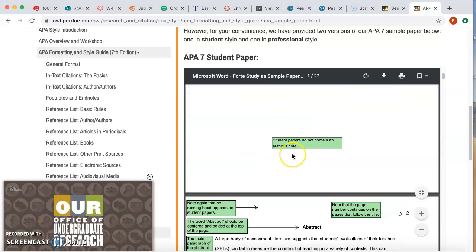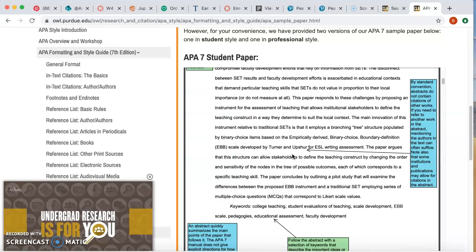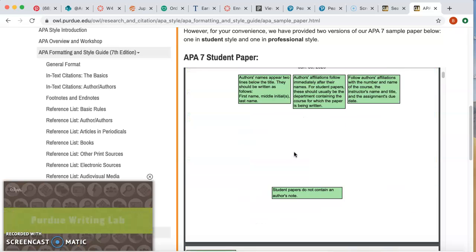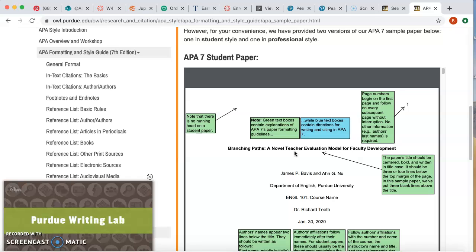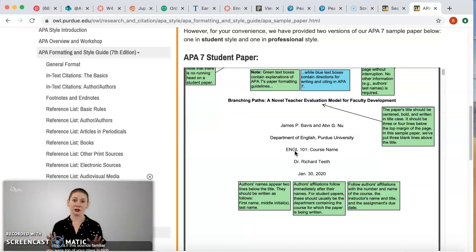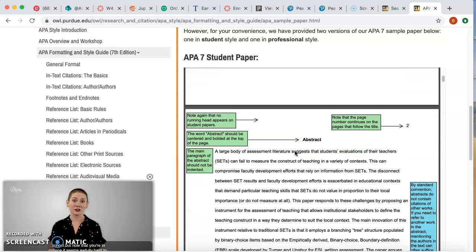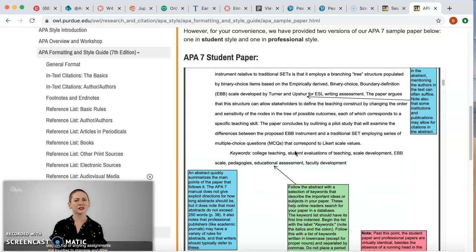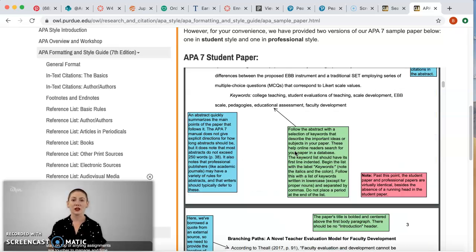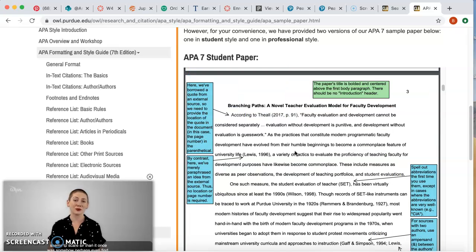Okay, so you notice that in an APA paper you have a title page. Okay, and here they're using, looks like maybe they're using Arial 11 perhaps. Let me look. I may need to do some further investigation into that.